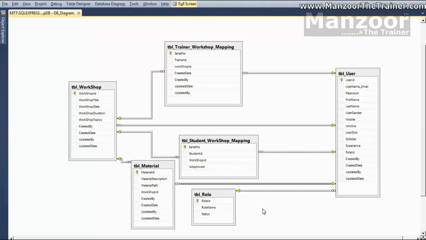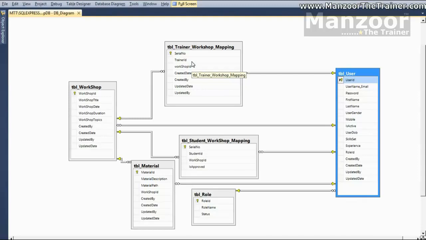So what I suggest is, whenever you have your database ready, try to insert ample records with all the combinations, and they should be meaningful records. Meaningful in the sense, say I have a user whose role ID is student, and I cannot insert that user ID in the trainer table. That is meaningless, because trainer workshop should have the user ID of a trainer. So while inserting dummy records, be careful, and this is going to be our database for implementing the complete app.